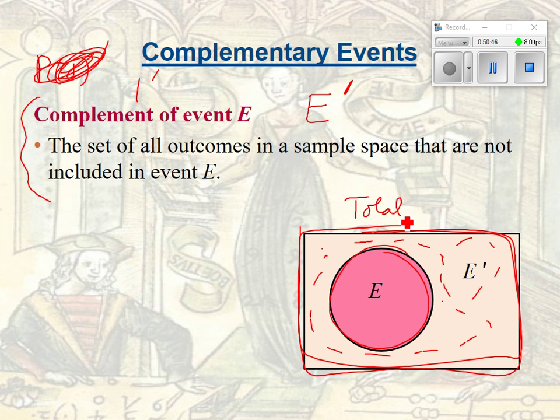All possible outcomes, all right? Okay. That's the box. The circle is the event that we're looking at. Maybe rolling a 6 on a die, all right? So 6 would be inside that circle. That's that event. What's the complement of that? What's the other outcomes that we could get other than a 6? The rest of them. So 1, 2, 3, 4, or 5. That's the complement. That's the stuff outside the circle.